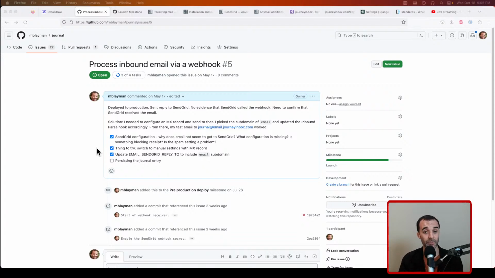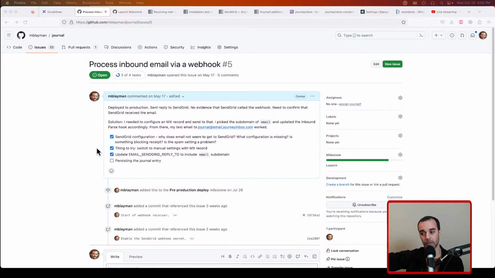But then all you have to do in order to actually integrate and work with the service is to reply to the email, which is pretty cool. So that means that email is a pretty integral piece of this, and we have to get all of that processing working. So we had the outbound, the message to somebody's email client working, and we had that all configured. There's some sender authentication that we had to do with SendGrid to make sure that it was a trusted sending email address and so on.